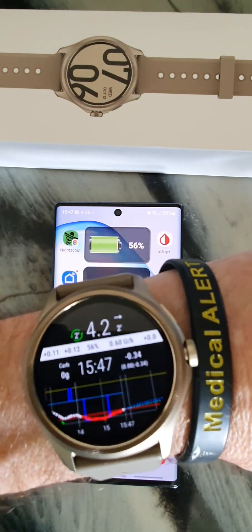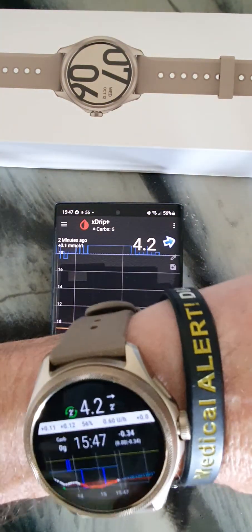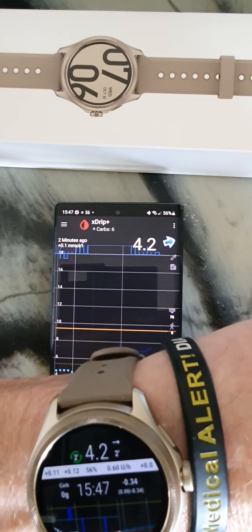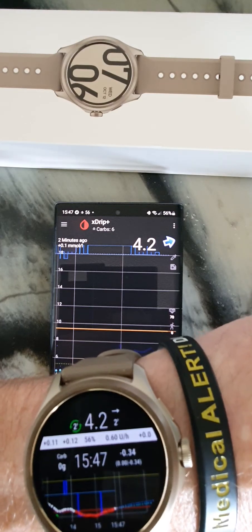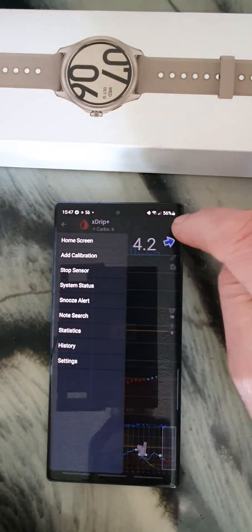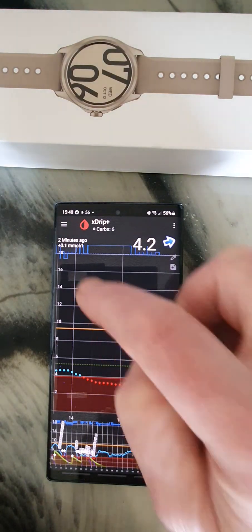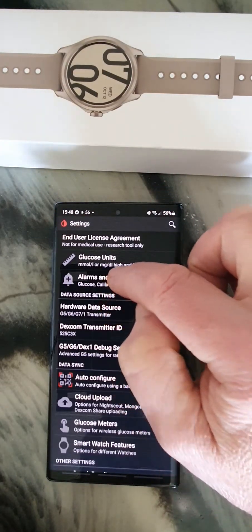Select it before it goes off — and there you go, it's working straight away. There's no problem with this watch working for a Dexcom One sensor which is on my arm. I'm not using any Dexcom software at all — I find it useless for dyslexic people. With AAPS you get speed readings, for instance 4.2 flat, and you also have alarms and other notification types that you don't get from other programs.